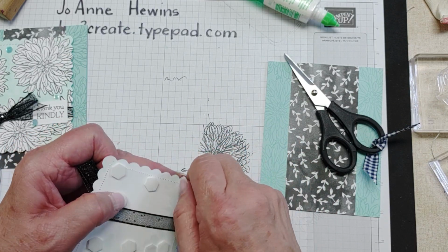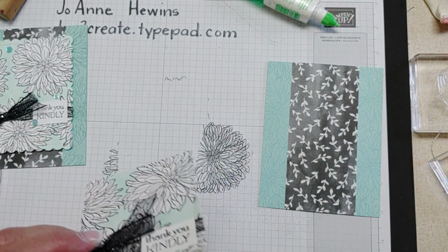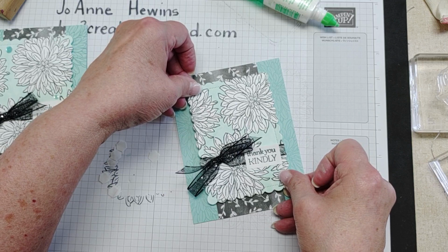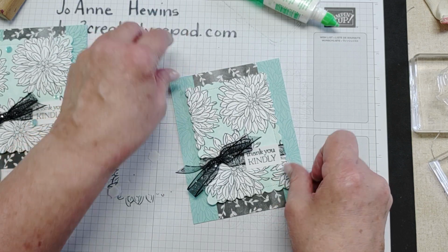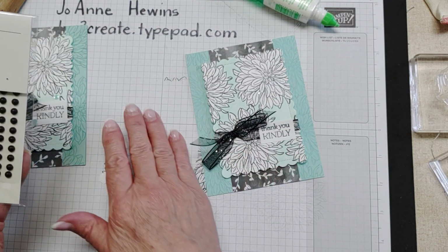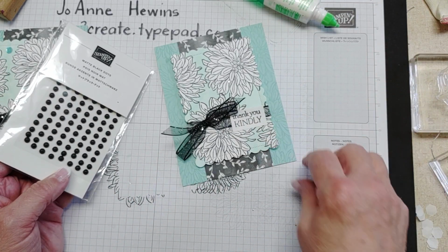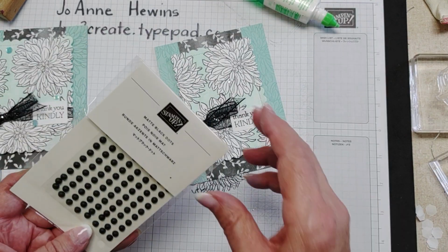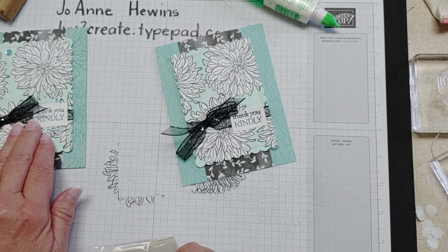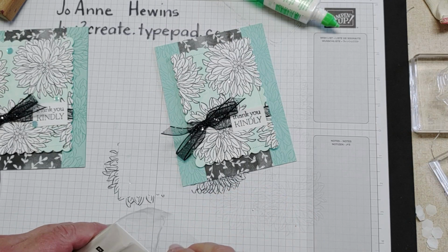Now on the sample that I made, I did some of the Artistry Blooms sequins for that. But I was wondering, what would you think about the matte black dots? Do you think that would be better? Let's put those on this card, and you can tell me what you think adds to the card more. The Artistry Blooms and the Pool Party, or the matte black.